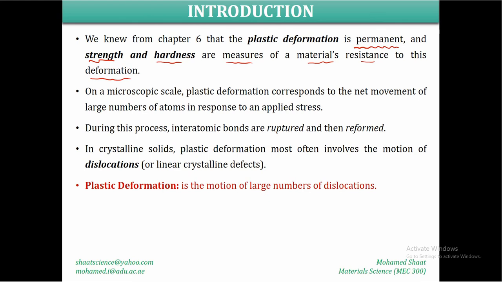The question is: what is happening at the micro scale? At the microscopic scale, plastic deformation corresponds to the net movement of large numbers of atoms in response to an applied stress. When stress is applied and is large enough to bring the material into plastic deformation, atoms inside the microstructure leave their own lattice sites and attain other lattice sites — similar to diffusion — rupturing their bonds and reforming new bonds at new lattice sites.